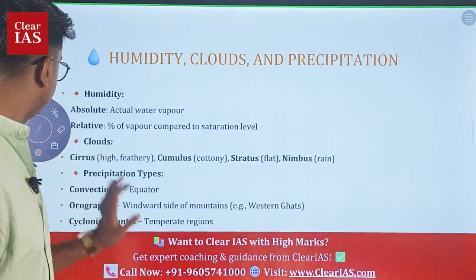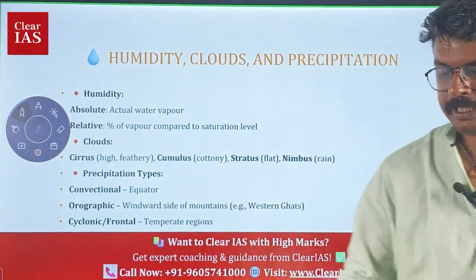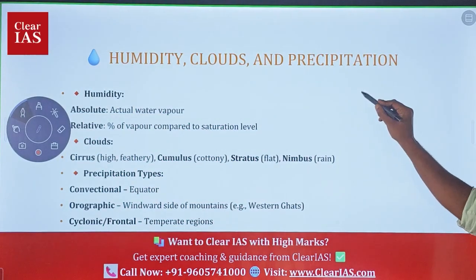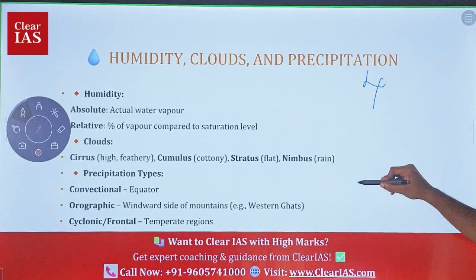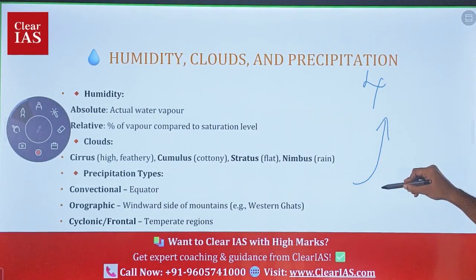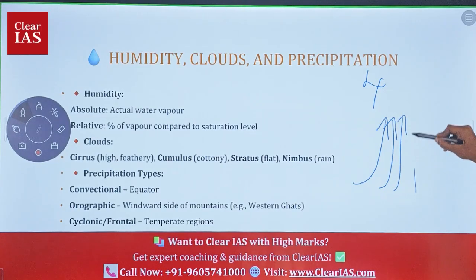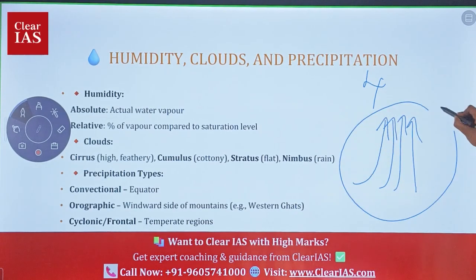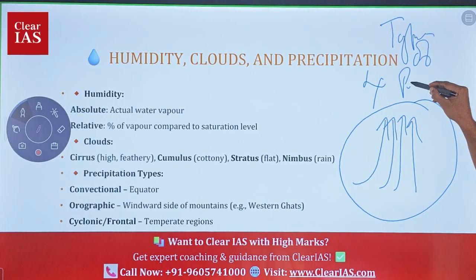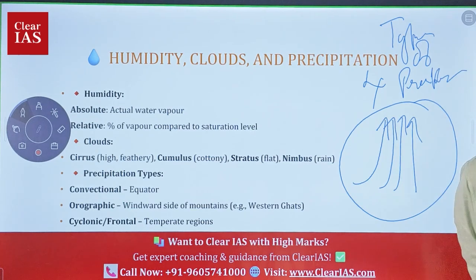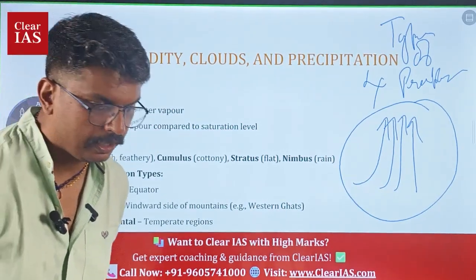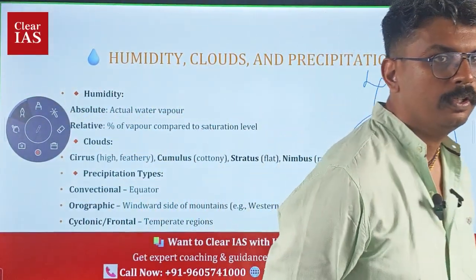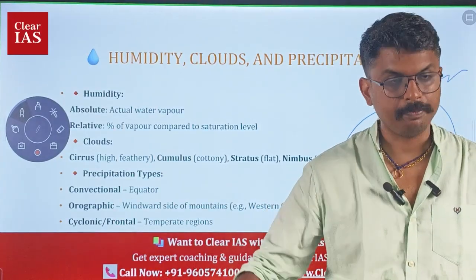Okay. So precipitation types are divided into 4 types, and the division is based on why the wind is rising upward, the cause of the wind to rise upward. Based on that cause, we have classified types of precipitation. So types of precipitation, on what basis are we classifying? We are classifying on the basis of what is the reason that is making the winds move.